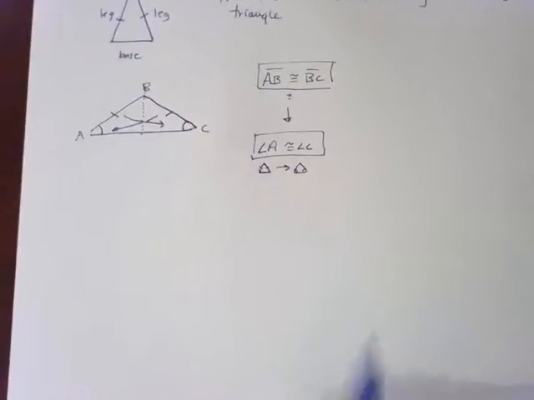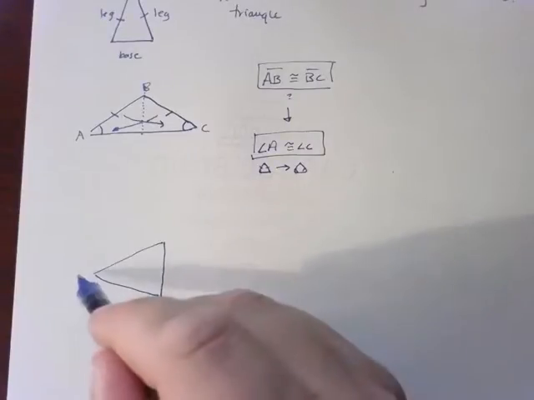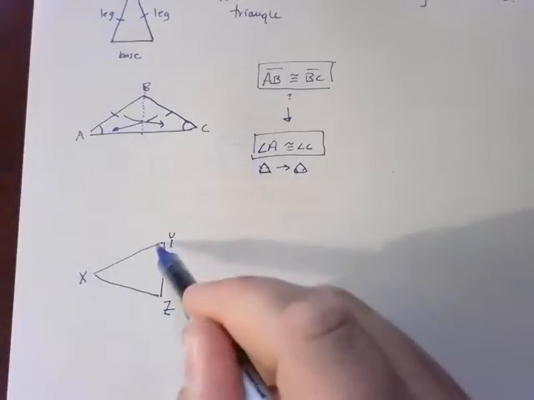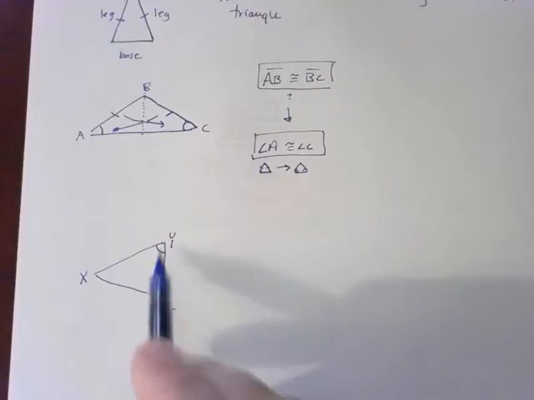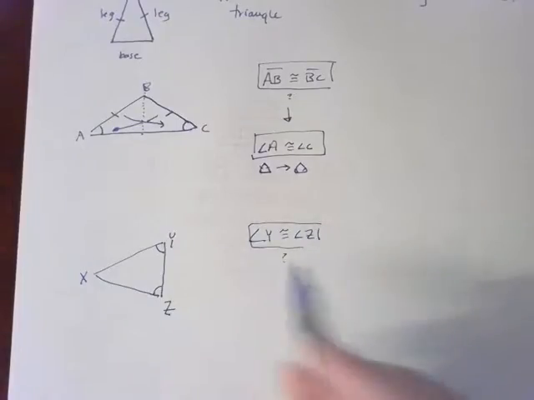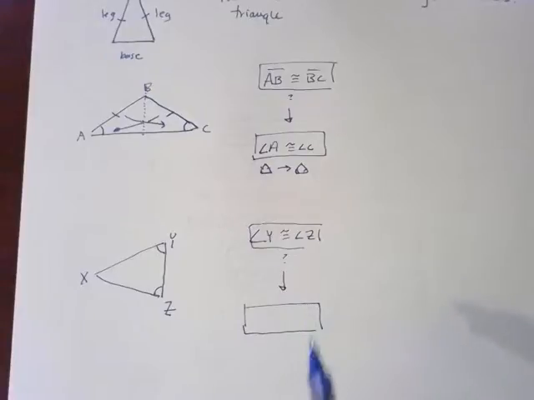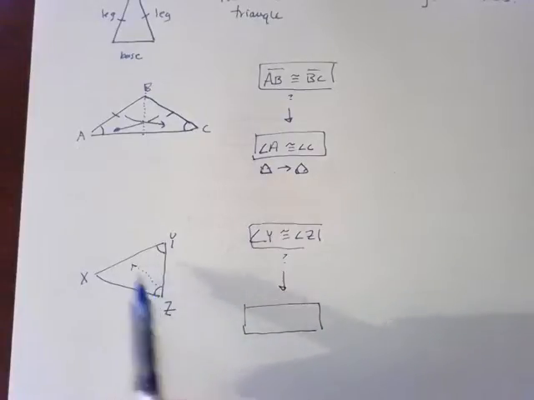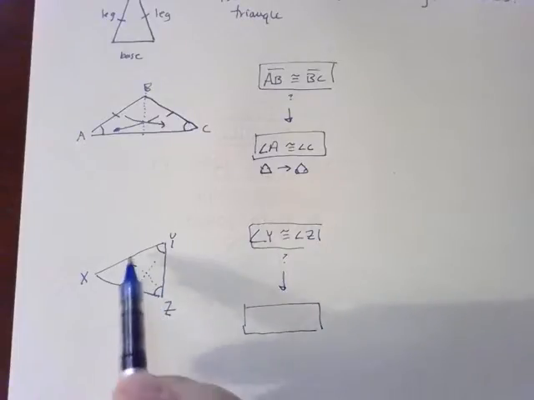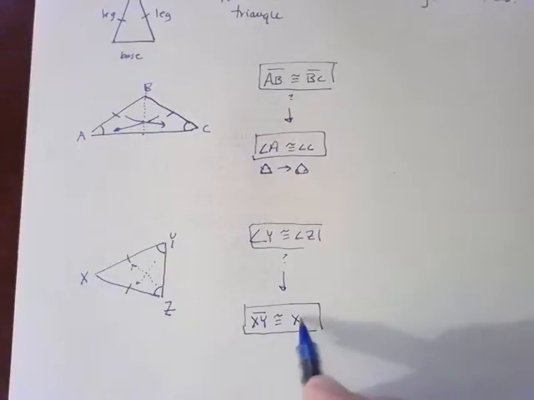This also works in reverse. You can go from two angles being the same and deduce that two sides have to be the same. So for example, if I had this triangle XYZ and I somehow prove, or I'm told as a given, that two of the angles are the same, maybe I know angle Y is congruent to angle Z, then I may deduce, due to this base angles theorem, that the sides opposite these angles must also be congruent. So that would be XY congruent to XZ here. And again, we draw a little picture for the reason. Angles the same in a triangle implies sides the same.